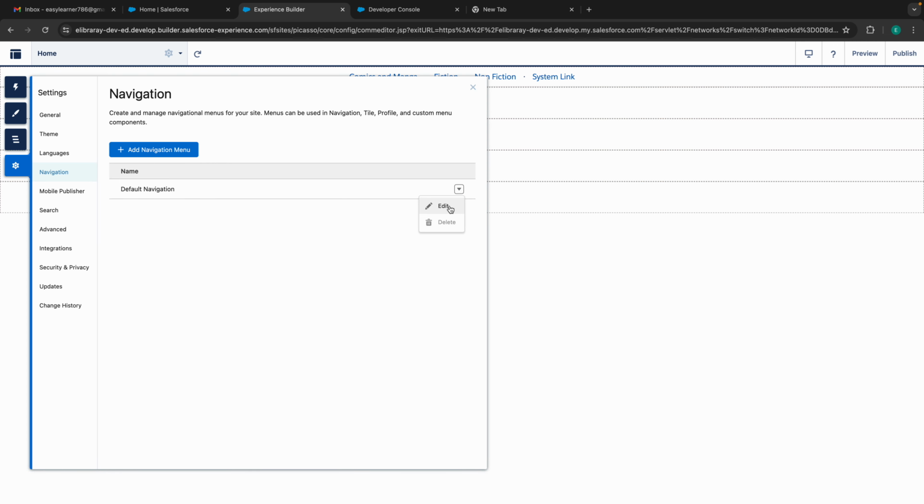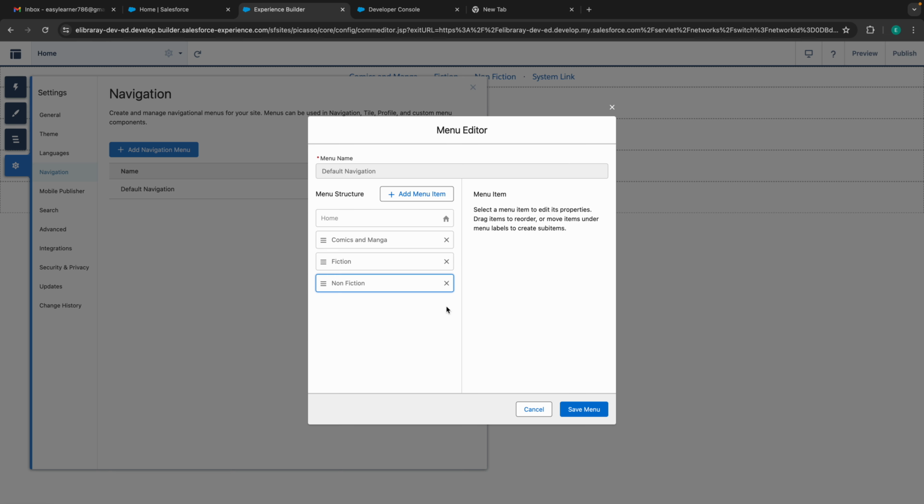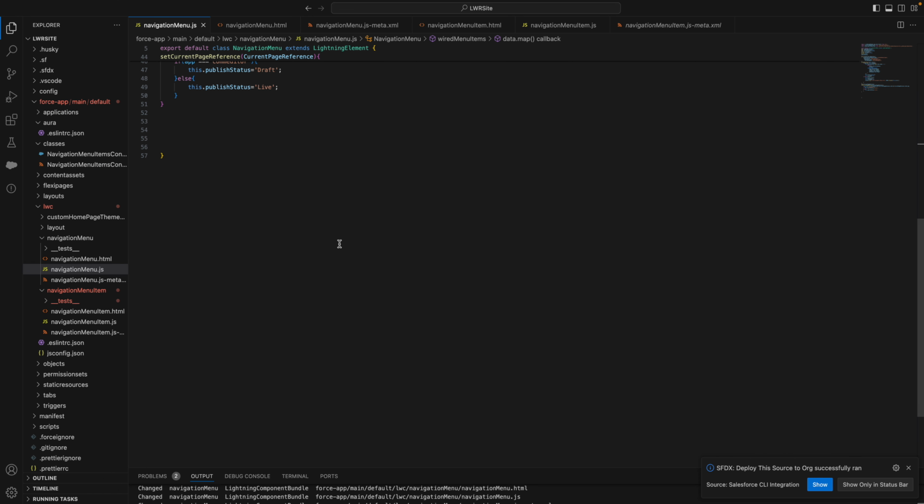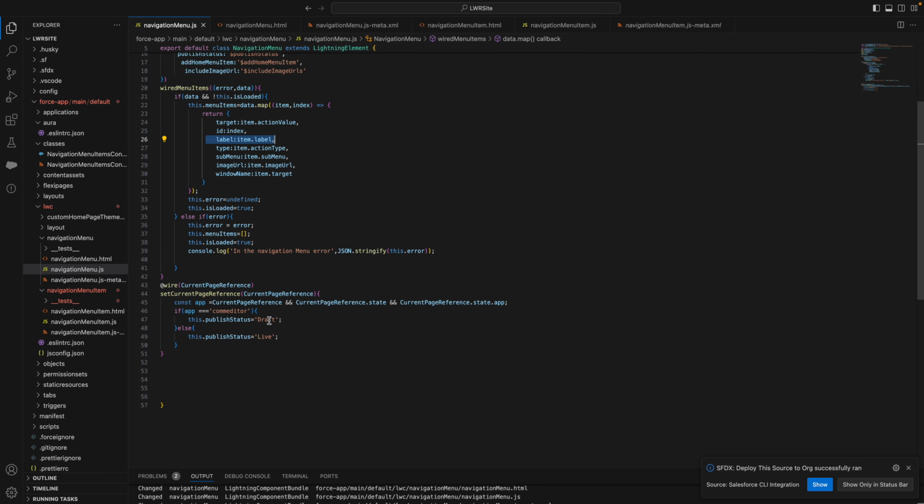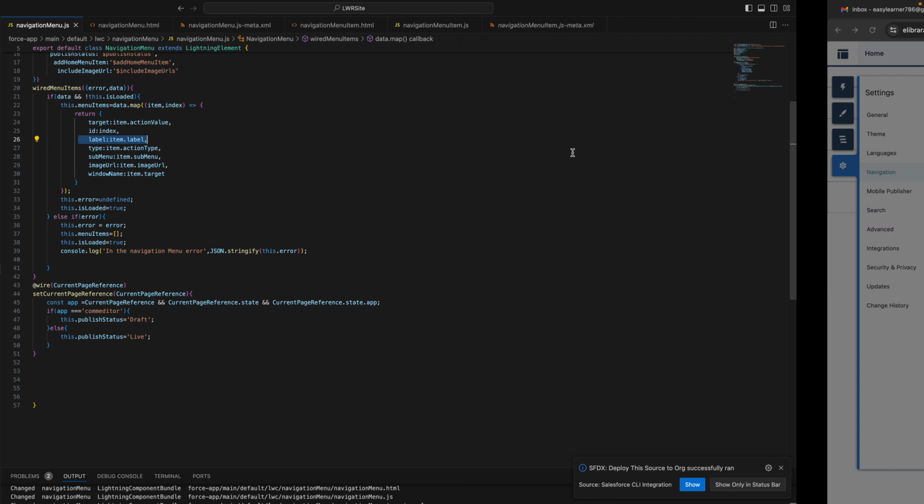So that is what the use of menu items to skip. Okay, and now let's delete that system link, and it will be gone as soon as you click save. Now if you see, you are in the builder, you did not publish your site, but still you are able to see the changes, right? That means this is in the draft state only. That is why we are using this publish status. Okay, this is what this method is used.